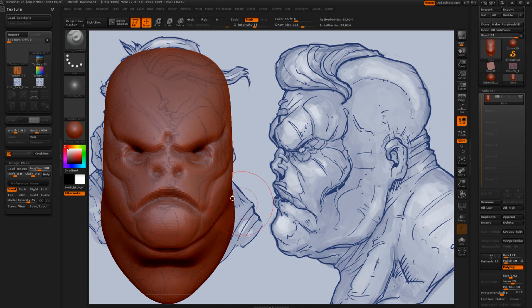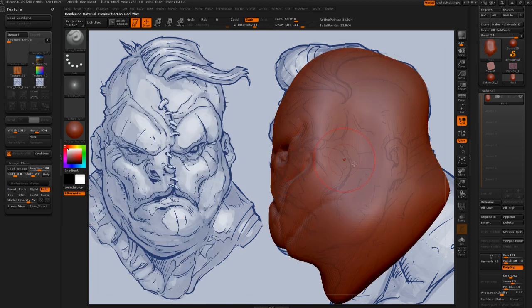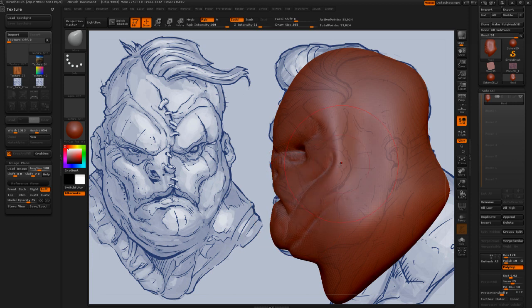Maybe the chin. And I can go to the left view and I can start to see what I've actually made. I'll put it back on the move brush. Then at that point I can start to move these things around. Try to push this back more to where the eye actually sits. And try to get a rough idea of what this looks like in 3D.